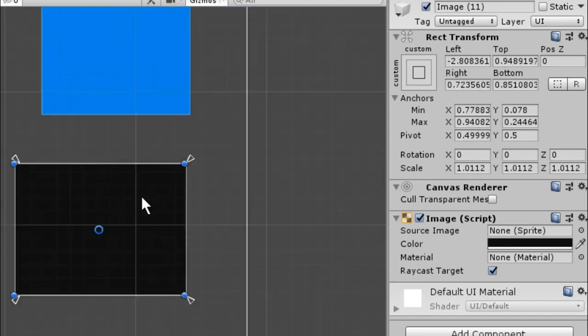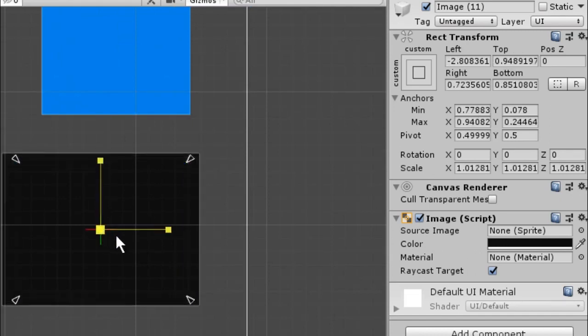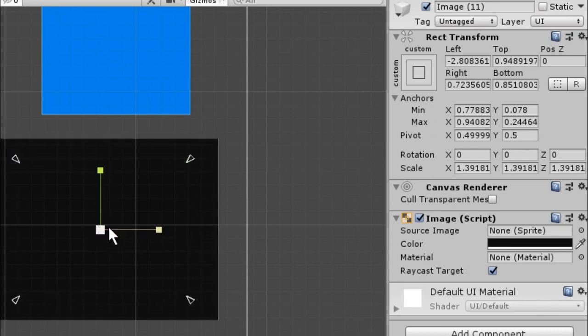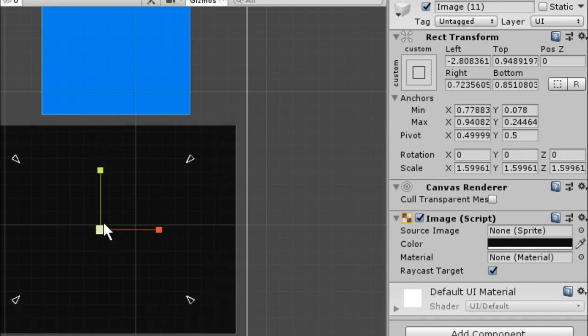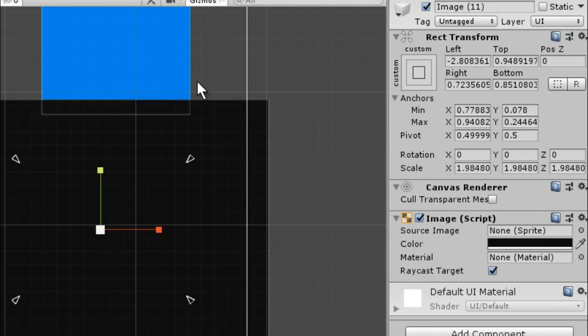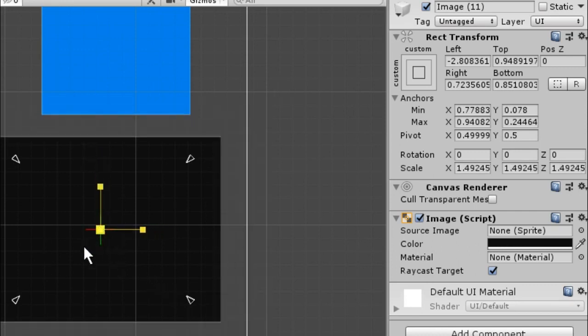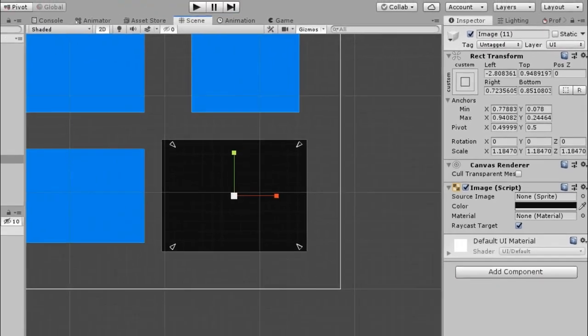Another thing about the pivot is scale. If I scale, you can see it is scaling on all sides, because the pivot is the reference point, so it scales alongside the pivot. Because the pivot is in the center, it will grow at all sides.